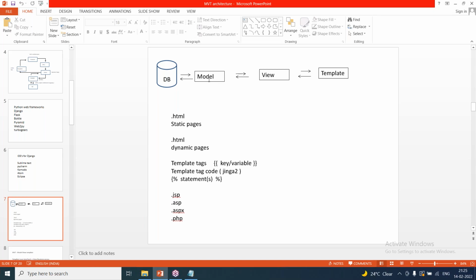Here model is a Python file, models.py. In models.py, we'll create a class, and based on the class we create, table creation and all this is done.